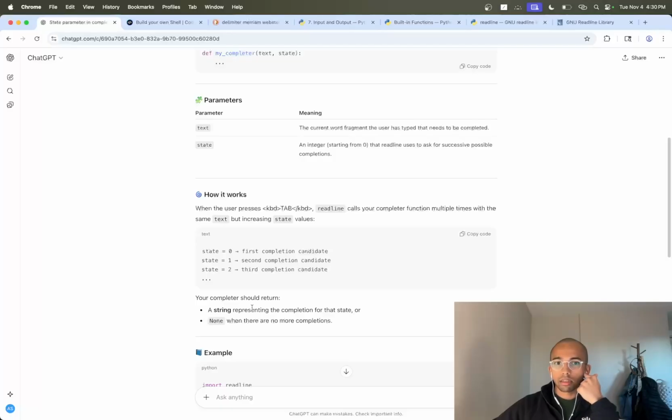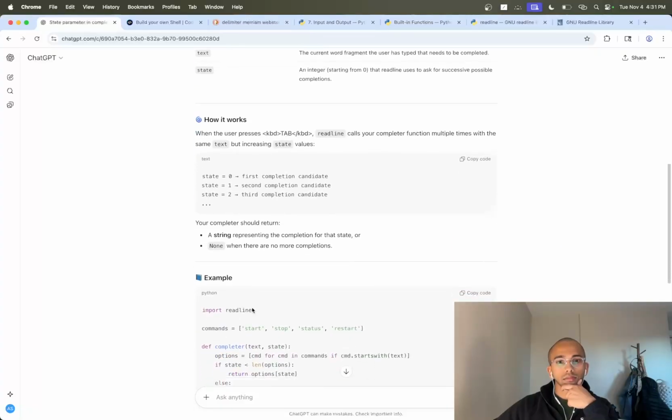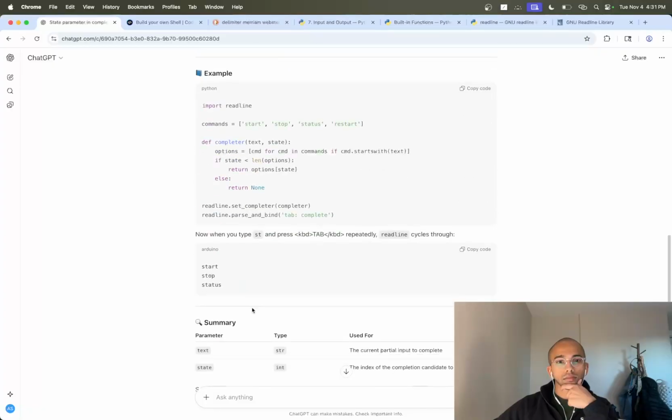A string representing the completion for that state, or none when there are no more. Oh, interesting. Cool.